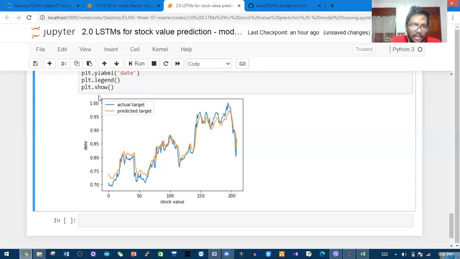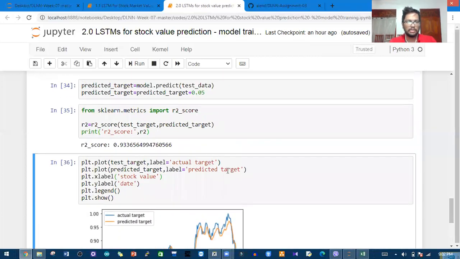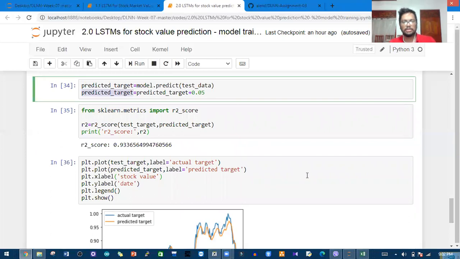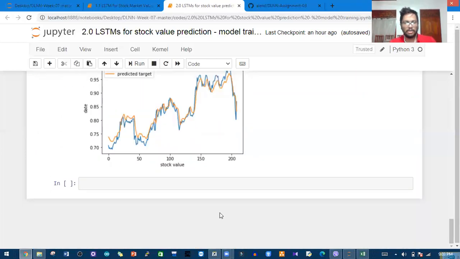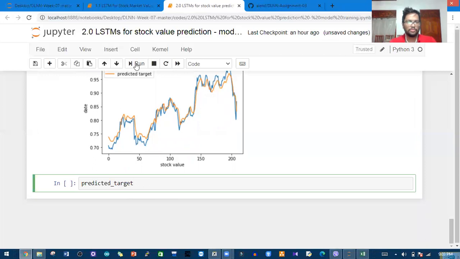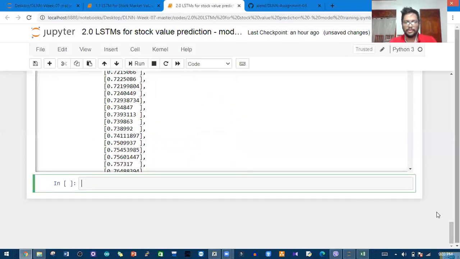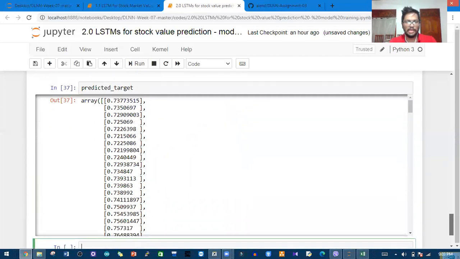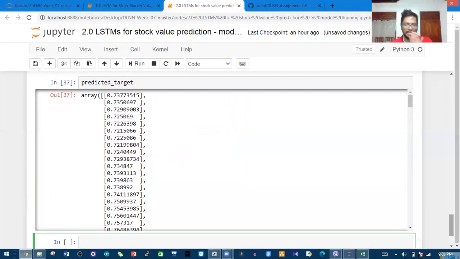But other than that, to get the exact value, if you print these values, the predicted target, you are going to get a value between 0 and 1, right? We have normalized these things, using the min-max scaler we have scaled it down.